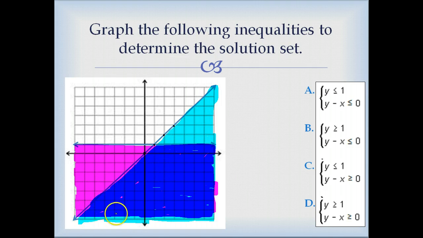So the part that we're looking at, the solution set, is this dark blue area. Kind of ignore the pink and the blue. That was shading from the other 2 graphs, but that's not the final solution set. The final solution set is the dark blue area. So the easiest thing to do is just pick a point in that dark blue area and plug it into each answer, A, B, C, and D, and see which one ends up being true. So try to make it easy on yourself.